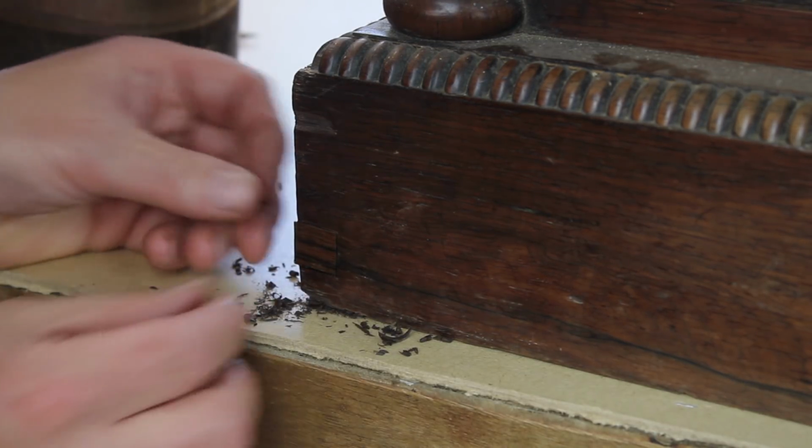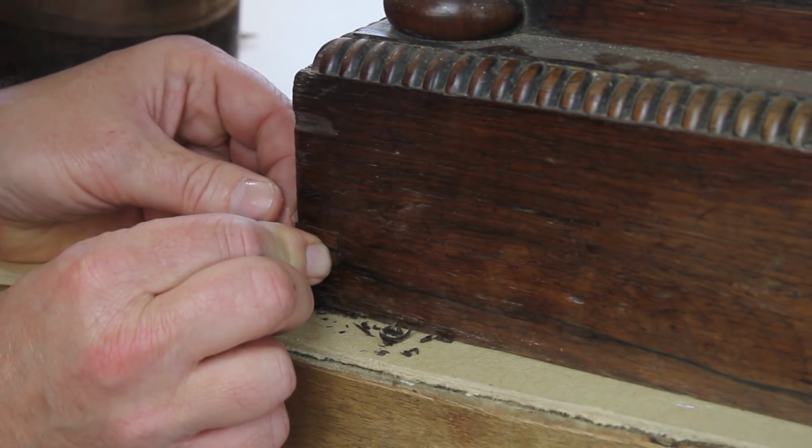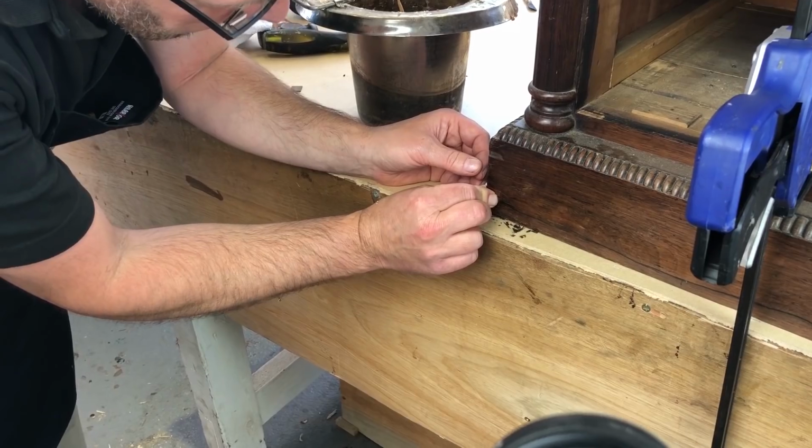There's a bit of gap there. Oh, that's it. It's just nice and tight. So I pushed it in tight.